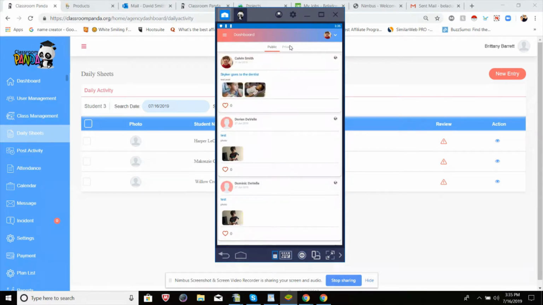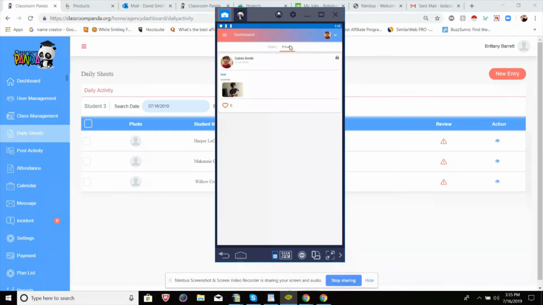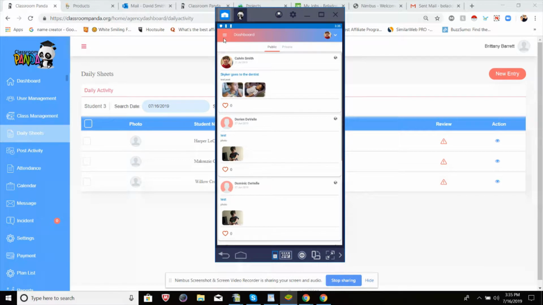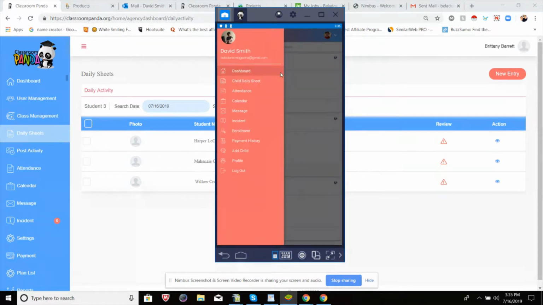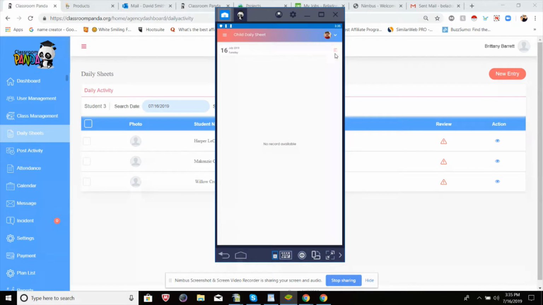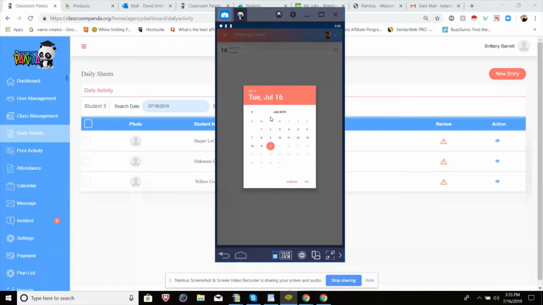But this will enable you to look and see those pictures of activities and stuff that happened throughout the day. We also have a private tab, when the teacher wants to post directly to you, where they can post those. In addition to that, on the left side, you're able to tab through the different things that show you what went on. The first one is your child's daily activity sheet. So I'm going to give you an example here of what that looks like.